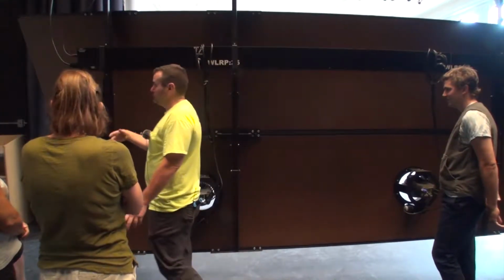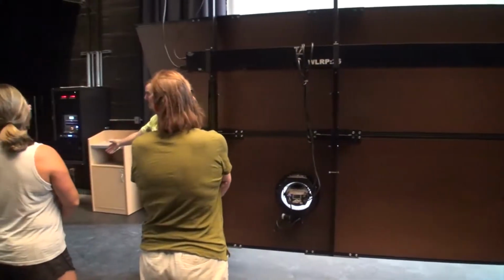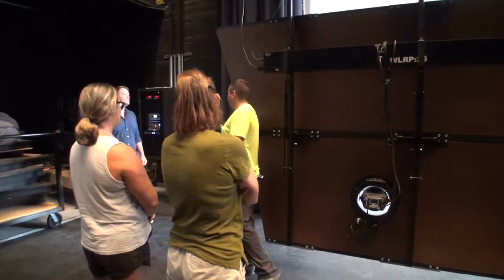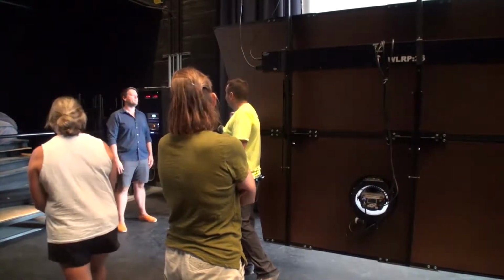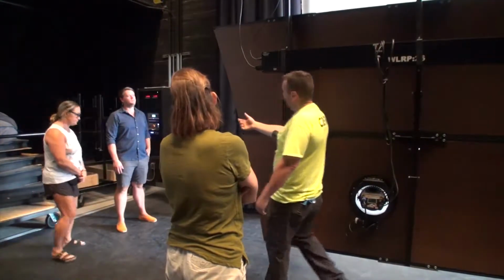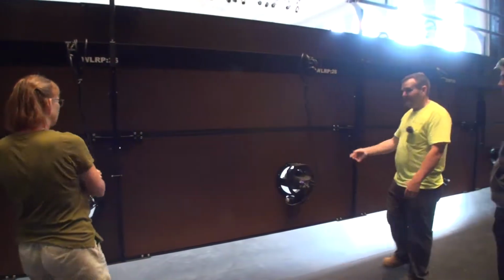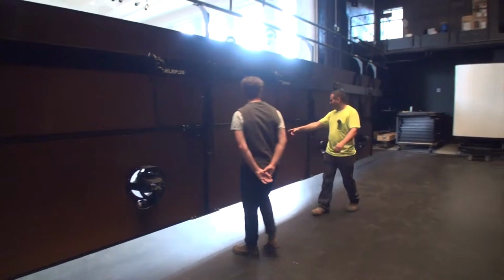So one person, whoever's in charge of the stage, should stand here. You're in charge. You stand here, so you're watching in front of the thing and no one's there when we tip this over. Good call. Then come over here, and have one person here, another person here, and another person here.